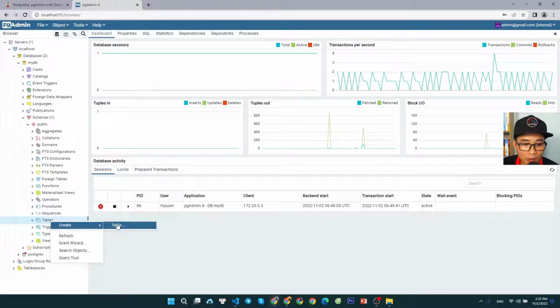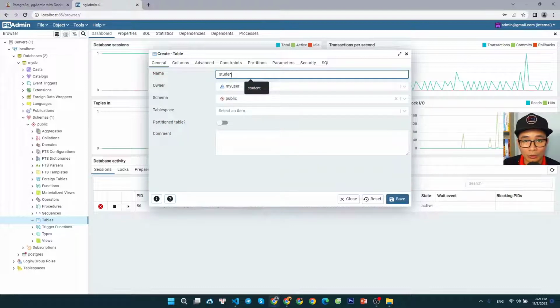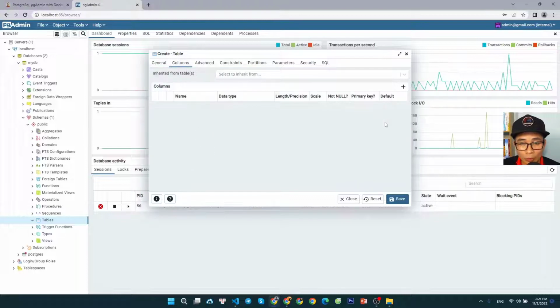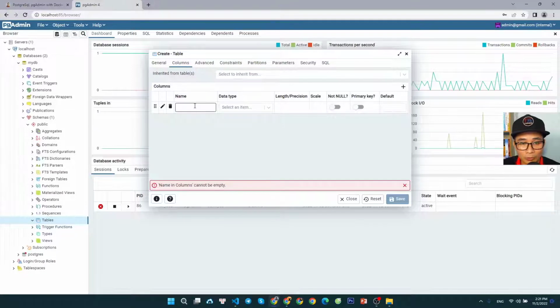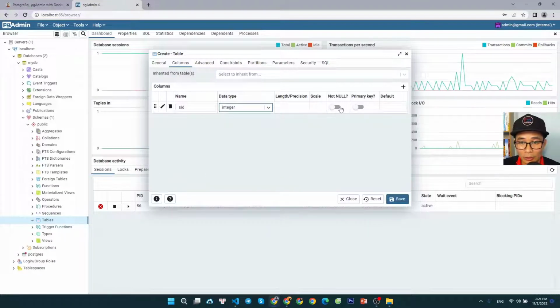The first way, we can use the visual UI window. We can enter the table name, for example student. And the columns, we will create some columns, for example ID, with data type int, not null, primary key.